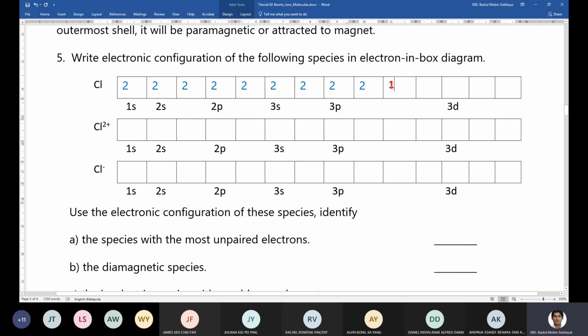Otherwise, because here when it is 1, it was supposed to occupy 2 electrons, but it is only occupying 1 electron, right? So that means you have to have a very strong force to take this 1 electron, but it will not give you this 1 electron because it will be empty then, right? It wants someone to be there, so it cannot be empty. What it will do, if you excite them too much, it will lose 2 electrons from this one, and then it will become 1 and 1. So 2 electrons will go out from this 3px.